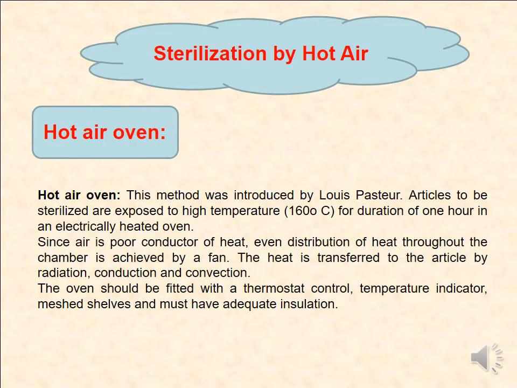Sterilization by hot air. We have the hot air oven. This method was introduced by Louis Pasteur. The articles to be sterilized are exposed to a high temperature of 160 degrees centigrade for a duration of 1 hour in an electrically heated oven. هذه الأفران الكهربائية هو استعمالها في الهوت air sterilizer.